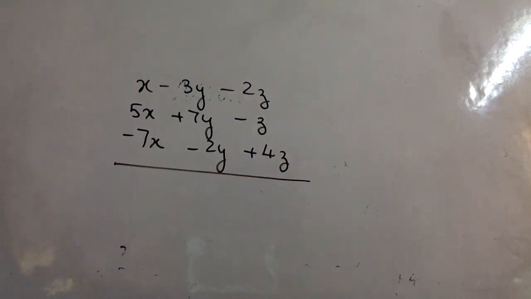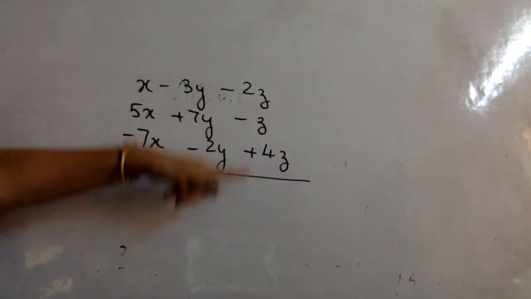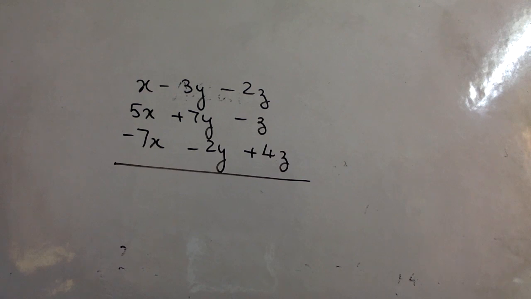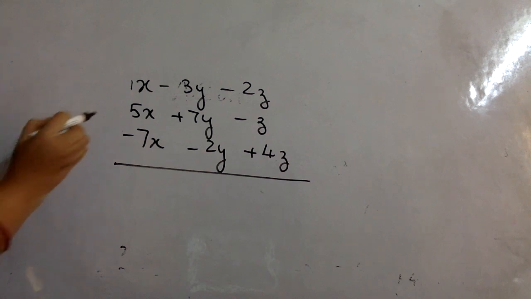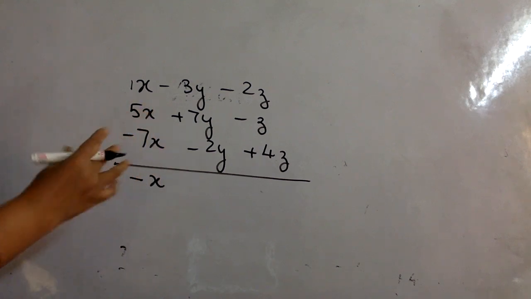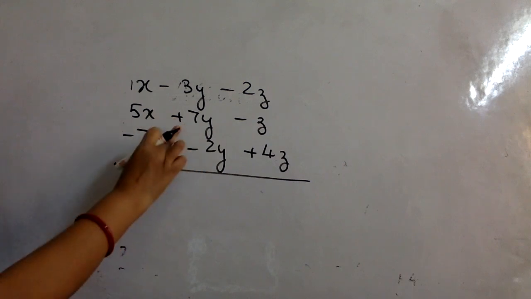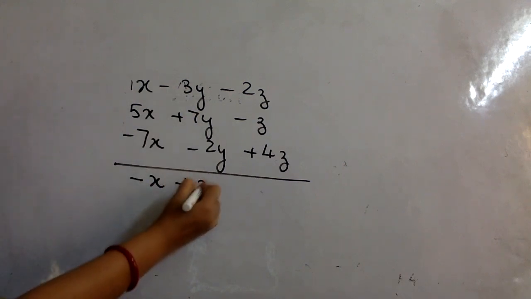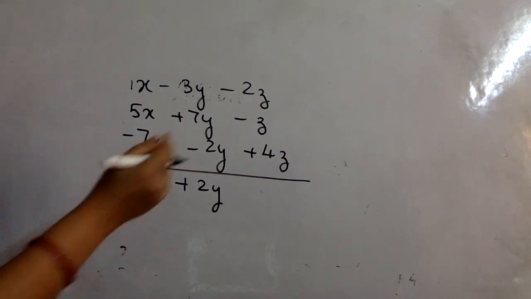Now note one thing, in the vertical method you have to write all the like terms in the same line. All the like terms are written in the same line. So here again nothing is there means 1 is there, plus 1. 1 plus 5, 6. 6 minus 7. I am doing integer work and I don't have to do anything with the x. It is a minus x. Here it is 7 minus 5. That's a plus 2y. It's an integer addition of the numbers and the y just gets written just like that.